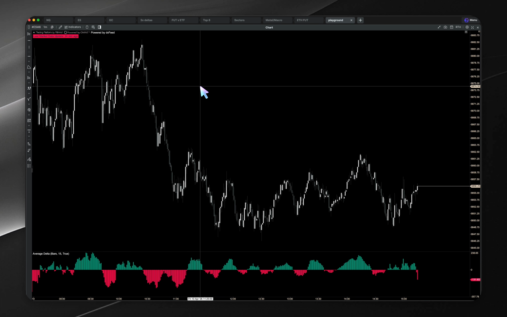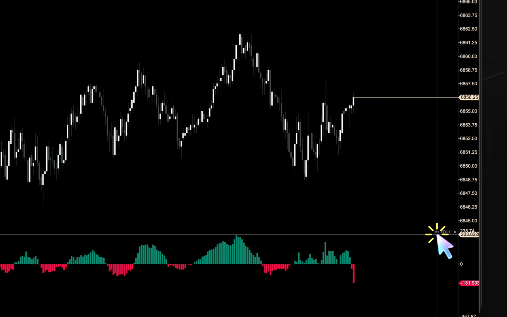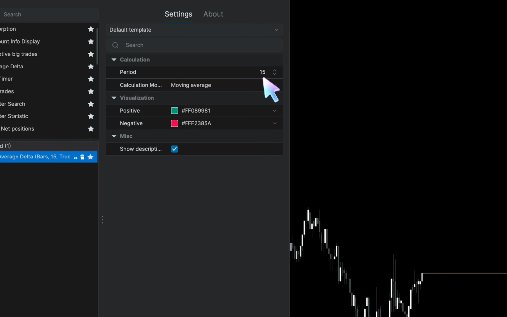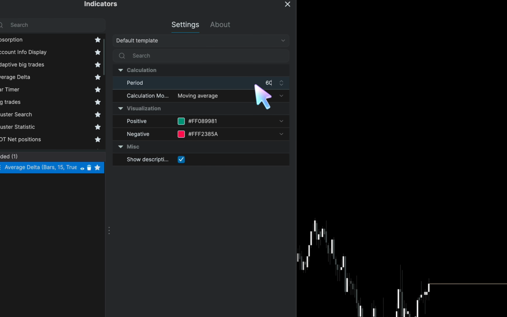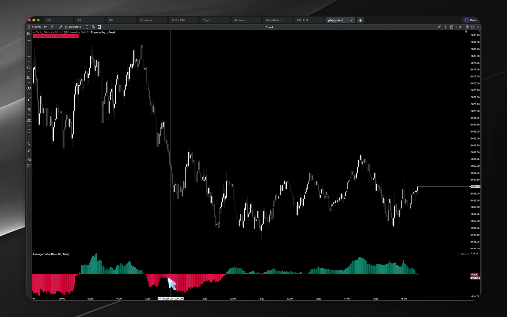I like that indicator, but I don't necessarily like having the shorter time frame in the panel as an oscillator. I like to have the longer time frame, like 60 minutes, to give me more of a directional trend. I'll use that to see what the directional trend is for price.